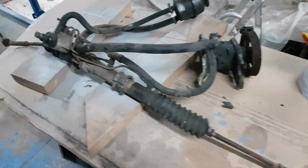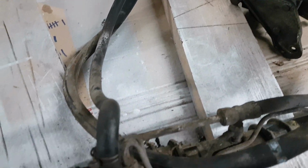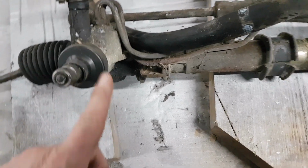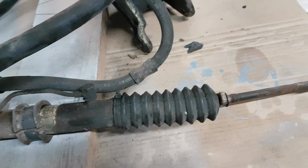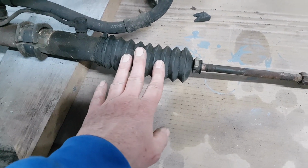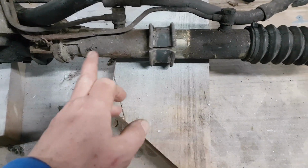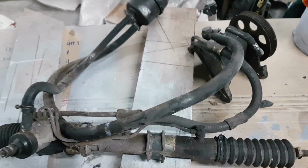Okay, so this is the steering rack as it's come off the car. It's actually in very good condition, as most of the other stuff is. But it is obviously a bit of a mess, so what we're going to do is strip off the track rod ends, put some new gaiters on it, and then basically give her a good clean up and a paint job so she's looking a bit more shiny.